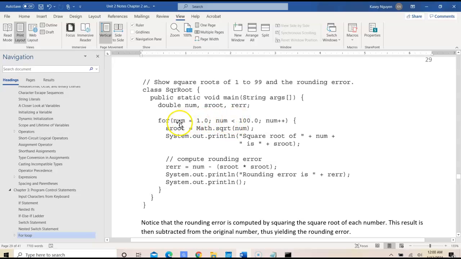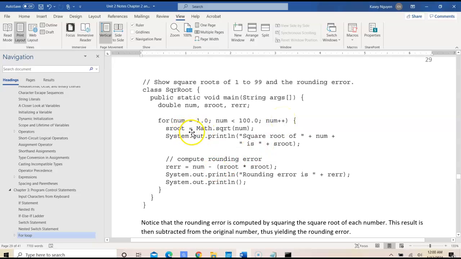Here we use num as the variable in all 3 parts of the for loop. Num starts at 1, and it's going to finish at 99, since it's less than 100, and it's going to update by incrementing up.